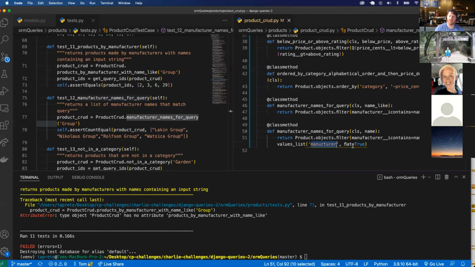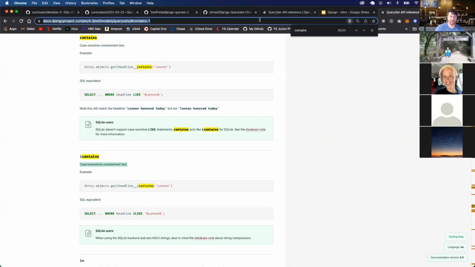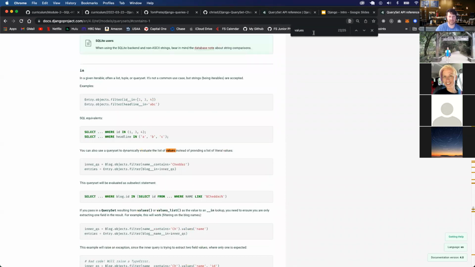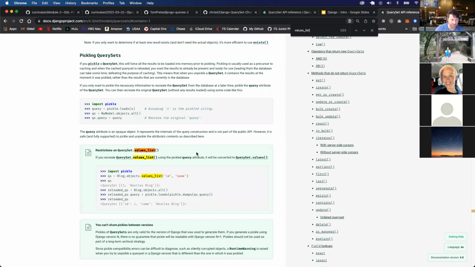Anybody? Returns a single value, I believe. Let's look at values list. I think it converts it from, it's like a nested list. So notice how if you just use values list here without the flat equals true, it returns a tuple, like a query set, like an array of tuples essentially.